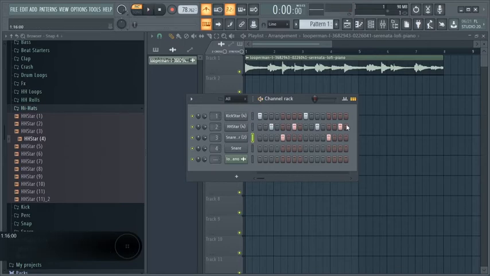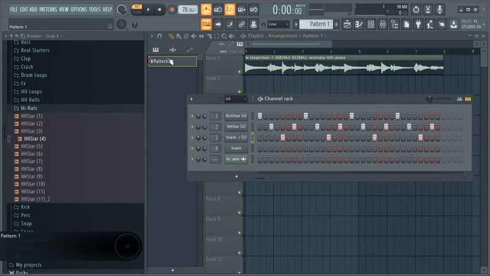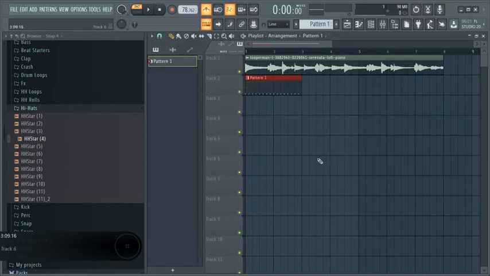Okay. So we're gonna see how this goes. You can drag this out and make the rack as long as you want. I'm gonna make it a little bit longer, just to make things easier. Okay. So this is your basic simple drum pattern right here, right? And then, like I said before, you go back up here and you go to song so you can hear both of these in the channel rack.